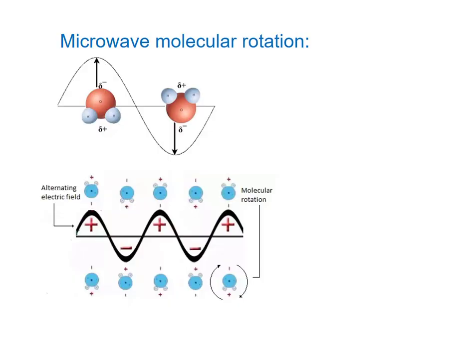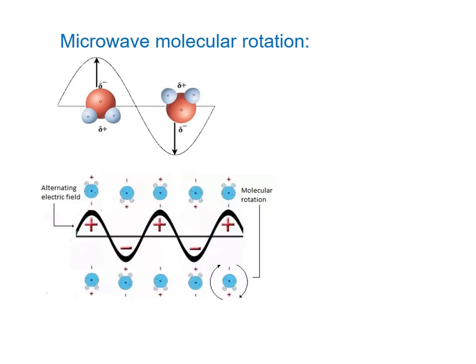So here's another picture of microwave molecular rotation. As that microwave goes through your soup, it will cause the water molecules to flip. And when they flip, or rotate, they cause friction, and that heats your food up. So I always remember microwaves usually have a plate that rotates. So microwaves rotate molecules such as water.